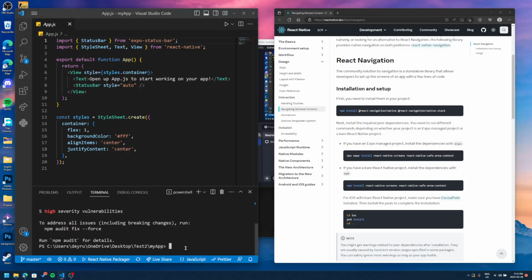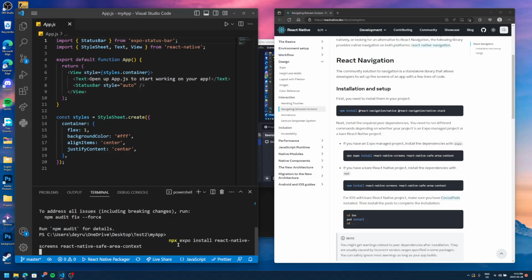If you're not using an Expo managed project, you're doing a bare React Native project, right? Then you would put this one in. But since we're doing an Expo one, we're going to copy this first one and put it in here.